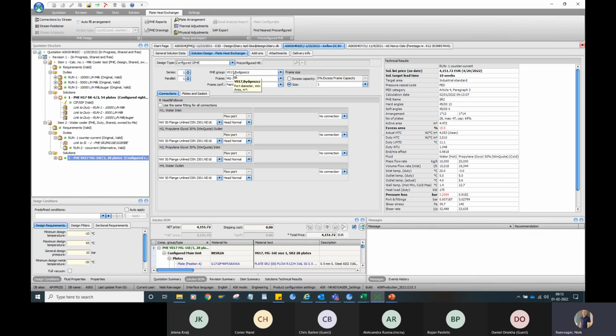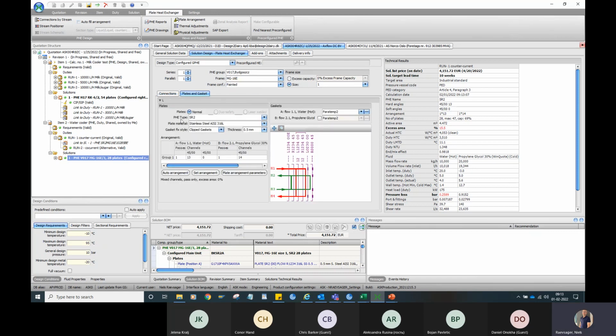The VO17 is the PHE group, but if we look here, the plate type is an SR2. I know it's a little bit difficult, but the plate type is an SR2, but it is within the family of VO17. Okay.